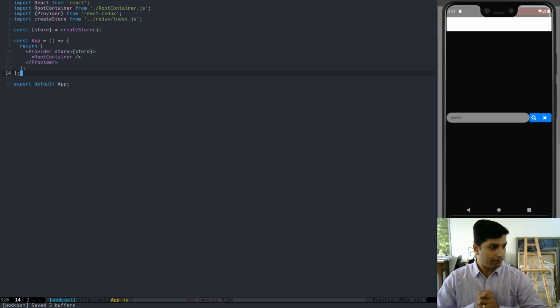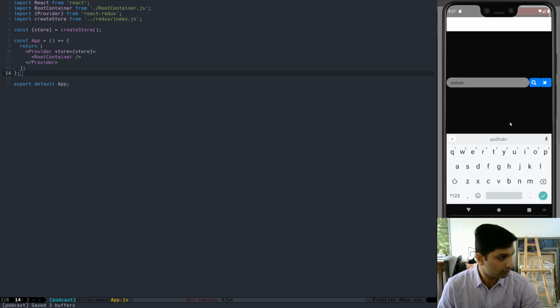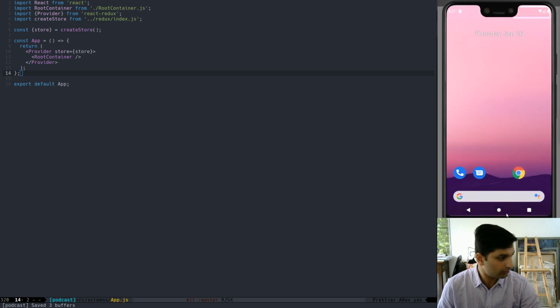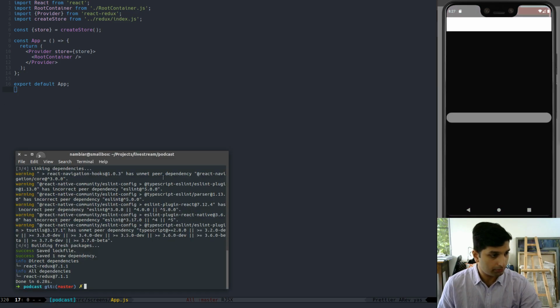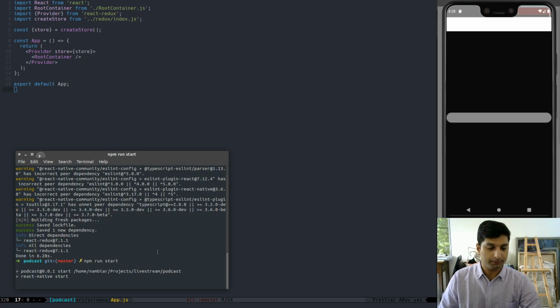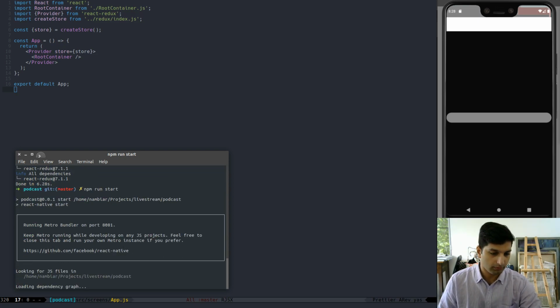Let's save everything, see what happens. Alright, there's one thing we forgot. The refresh won't do anything because we are not running our server. npm run start. That should work now.